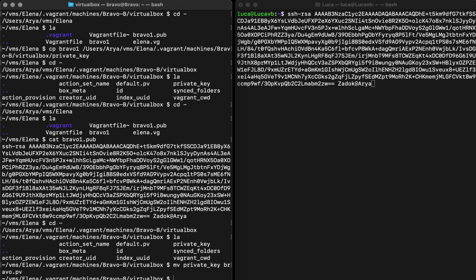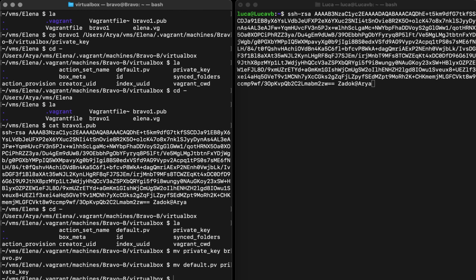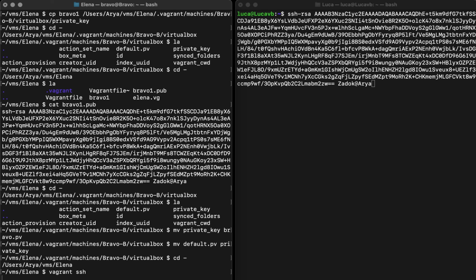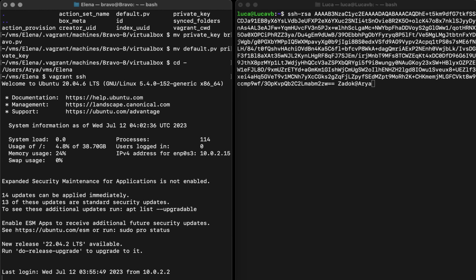Then I can now move default to private key, and if I do that and I switch back here, I can SSH back using the default settings that are already there.